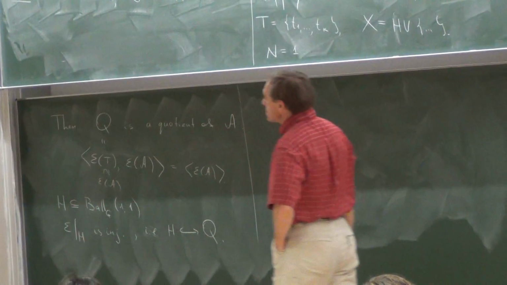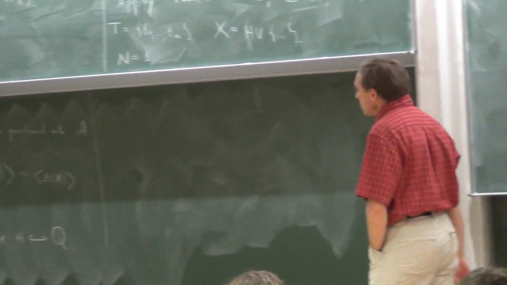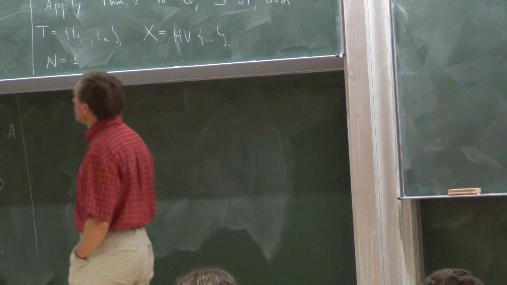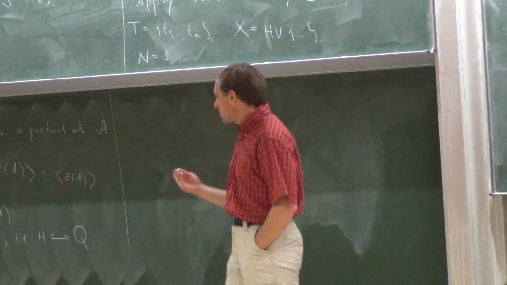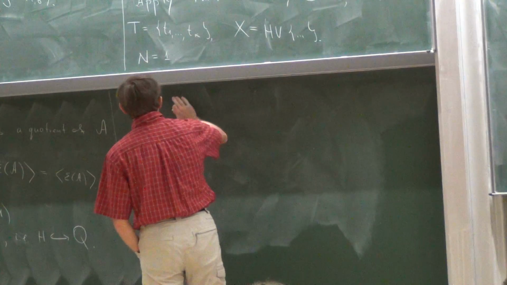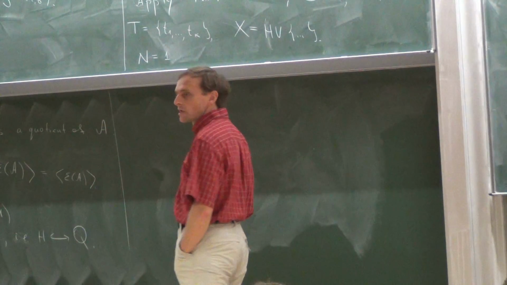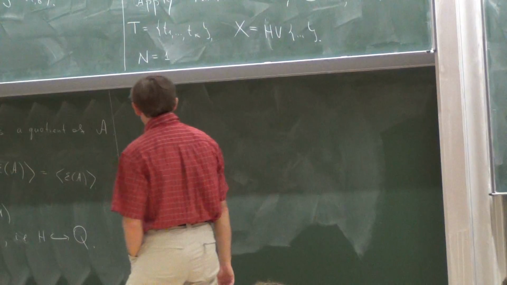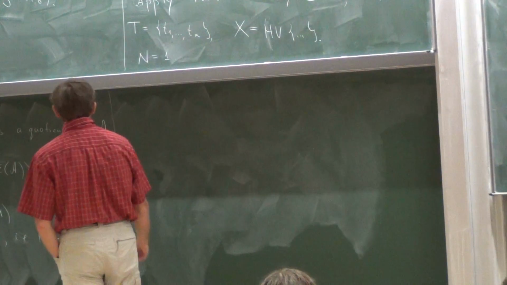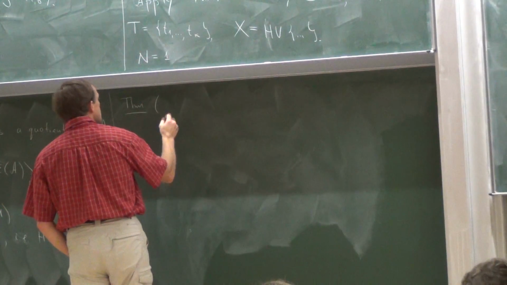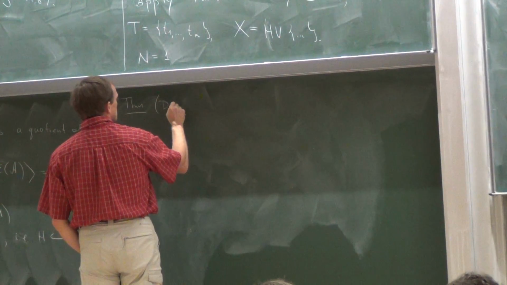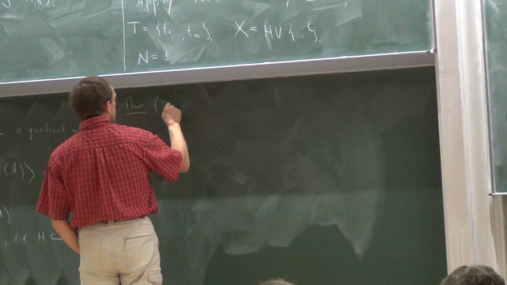So why is this interesting? Well, first of all, it says that every acylindrically hyperbolic group is very large in the algebraic sense. But let's try to see what it gives us for some particular classes of acylindrically hyperbolic groups. And I want to give you just one application to mapping class groups. So for mapping class groups, there is a theorem which is proved in my paper with François Dahmani and Vincent Guirardel.